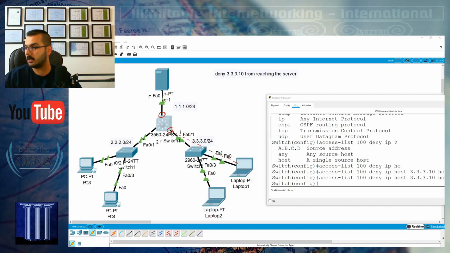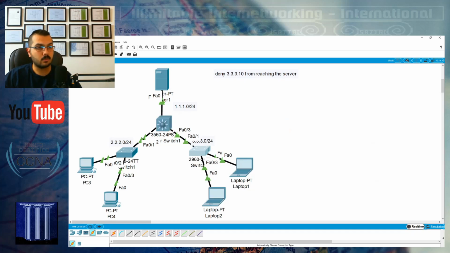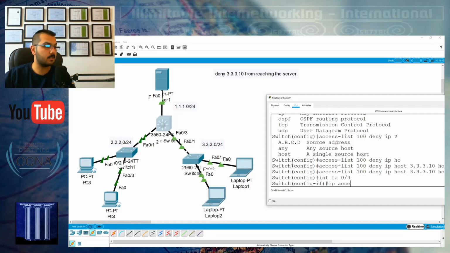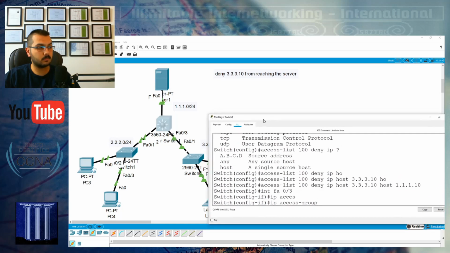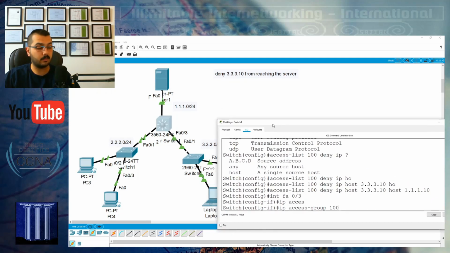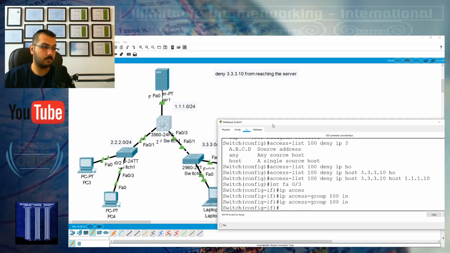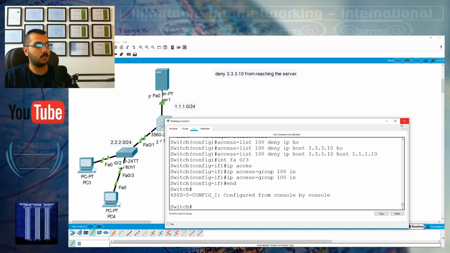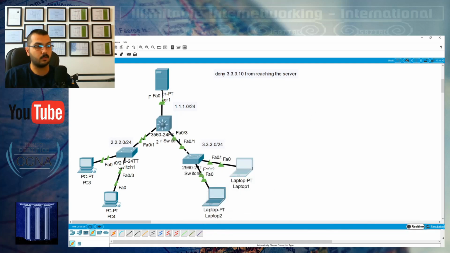So clear this one in here. So this was FastEthernet 0/3. I'm sorry. Go here. FastEthernet 0/3. So interface FastEthernet 0/3, IP access-group 100 in. Okay, just in case someone wanted to access inside you, please stop the request and check the access list. Now to check our work. That's it. Okay, so end and let's go ahead for this guy.